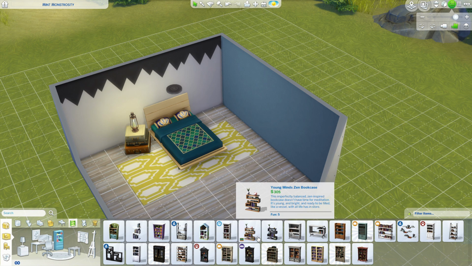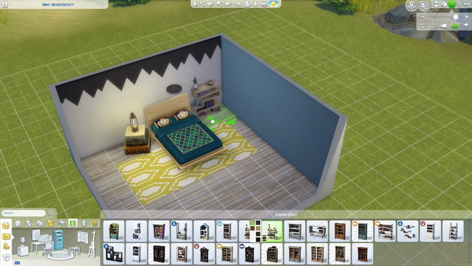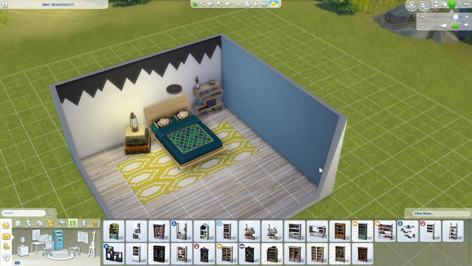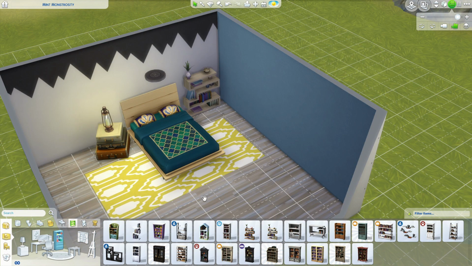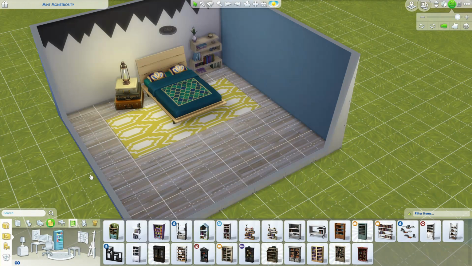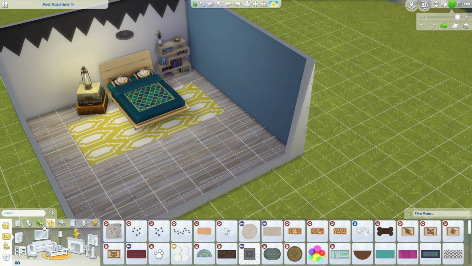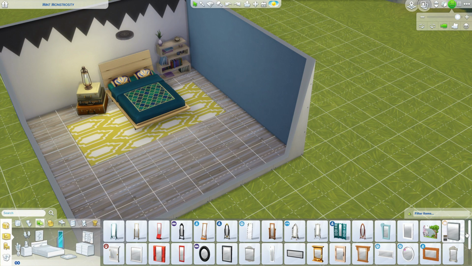So I tried to focus on using different styles of things, but making them still work together. So I tied them together with colors, with textures. So a lot of the wood is light wood in this. And then I also tied it together with a decorative, I don't want to say theme. I've said theme a lot in this video. But kind of a decorative point, I guess. I'm thinking of a different word, but it's just not coming to me.